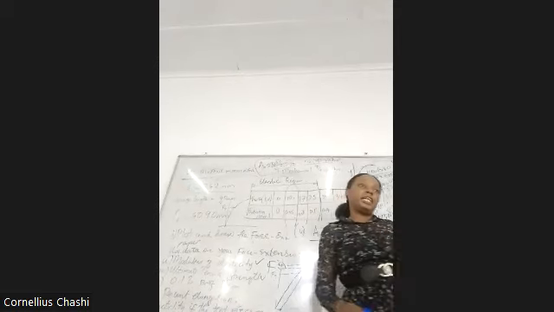Any percent area reduction above 5% concludes that the material is ductile. So in this case, 25% is way above 5%, isn't it? So we can safely conclude that this material is ductile. It was able to stretch out, or the diameter was able to decrease quite well before it fractured. The decrease in diameter was quite big. That signifies that the material was in fact ductile. It wasn't brittle.